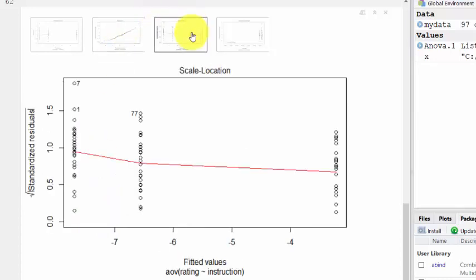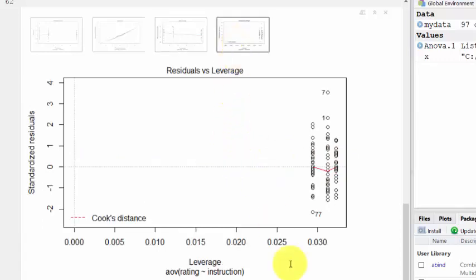And then we have the scale location plot, and this is similar to the residuals versus fitted, that again we would want the same amount of variability, and you can see we have some differences and it also drops a little. And then finally the residuals versus leverage plot, and this tries to identify points that might have more influence than others on the outcome and therefore might be outliers. So anything that is identified, you should look more carefully at that data point. So 7, 1, and 77.